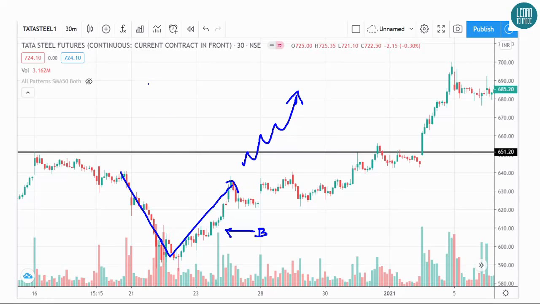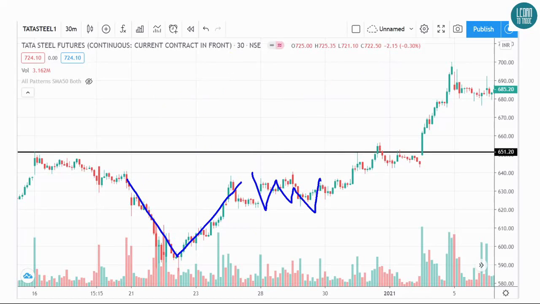There are two possibilities again. V-shaped recovery, then price will be sideways and then price will make a breakout. Or in some cases, V-shaped recovery, the sideways auction will be very short and price will continue towards the upside. So the first example we are getting here is a V-shaped recovery and then price is in a sideways mode, and slowly price moves towards the upside and retests this breakout level, or I can call it a swing high in a 30-minute shorter time frame. So a swing high breakout is getting developed here.